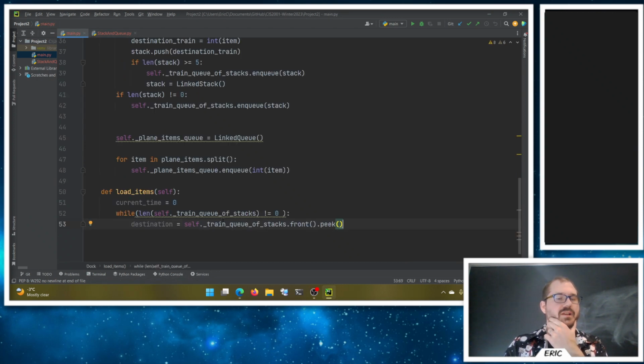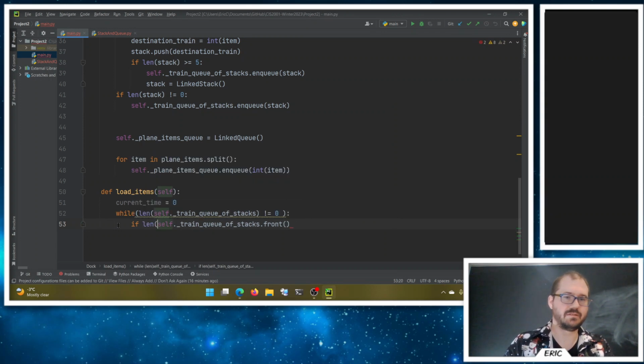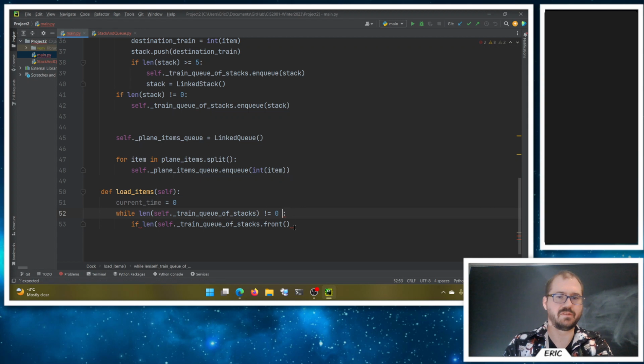So if it's not empty, I guess we should make sure it's not empty first. So if the self dot train queue of stacks dot front, so if the length of that, that's right, we don't need that extra parentheses here. The length of whatever's at the front is equal to 0, let's dequeue it.